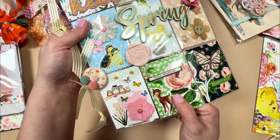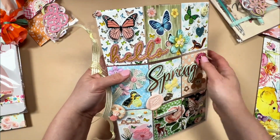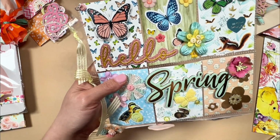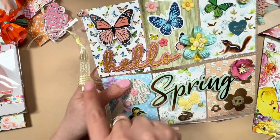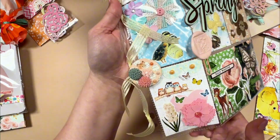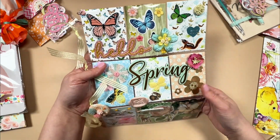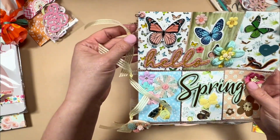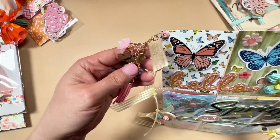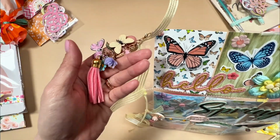And then I embellished on the inside as well as on the outside. The Hello was a die that I purchased off of Amazon or Temu. I will link it below. And it's layered with glittered paper. And then the spring is a chipboard piece sticker. And then I also made a little embellished button here, using the same paper that I used here. We have on the outside a little flower, and here another little embellished flower. I put ribbons on the ends, and this is how it turned out. And then the little dangle, I did little charms, wood pieces here, and little gold charms and flowers.